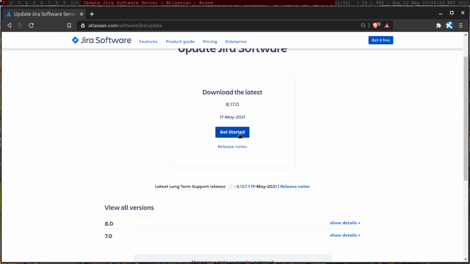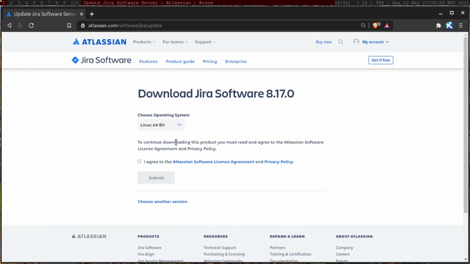So if you click on the Get Started, you can then select the operating system. So maybe you want to install the bin, or maybe you want to install the exe file, I guess. Or maybe if you're doing the installation manually, you can select tar.gz. So this is what we'll do, hopefully in the video where we will learn how to install Jira on a server version.